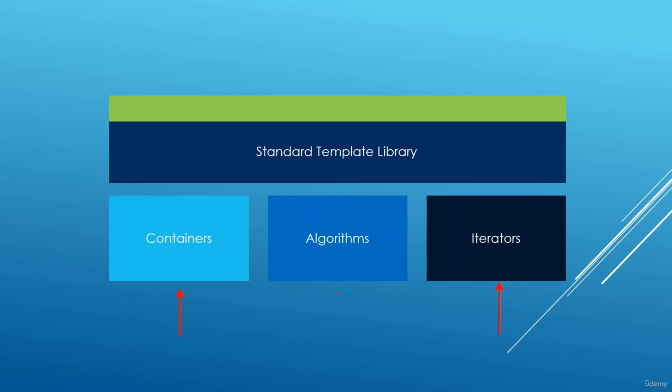The last part we have is algorithms, and these are a bunch of functions we can use on our collections to do all kinds of crazy things. For example, we might want to sort our collection, we might want to find something, and we can achieve these things fairly easily using standard algorithms that are built into the Standard Template Library, and we're going to learn about a few of these. So let's look at each of these things separately.